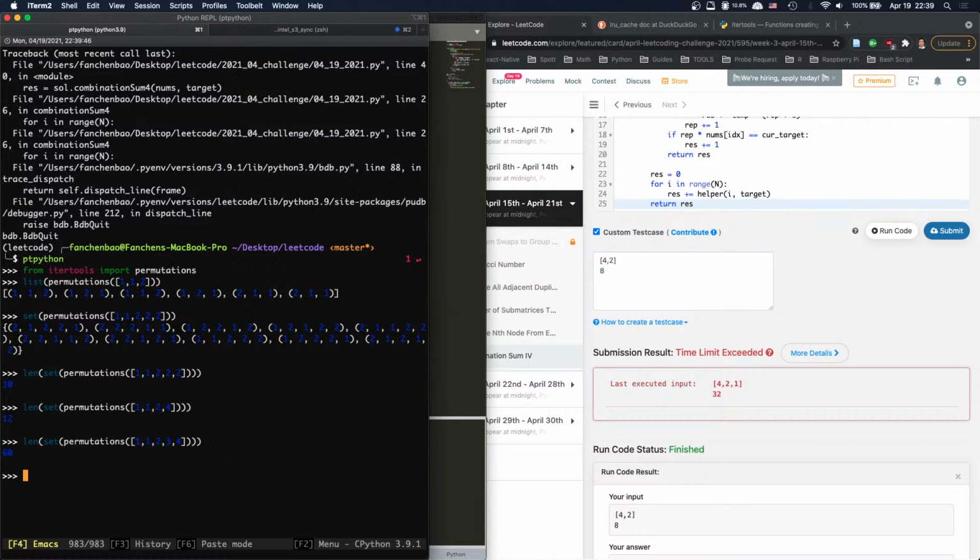So A1, B1, C, 1B, C, A, B, and then A, B, 1, C, 1. Right, that's another 4. The last 4 is 1 A B C, A1 B C, A B 1 C, A B C 1. All right.